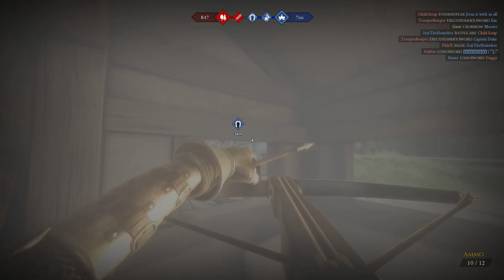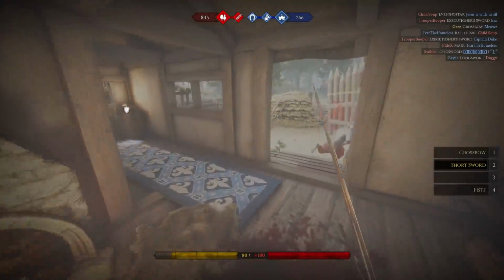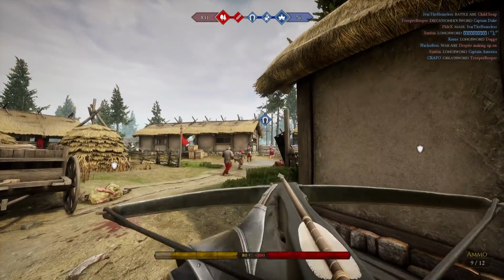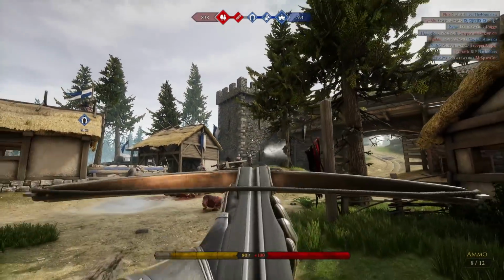Now, as you guys can see here, I'm hiding out in a building, trying to defend myself. My teammate decides to just come and kick me for some stupid reason. And of course, there is going to be some toxicity with archers. People don't like the archers. But in this server, I have no team damage on, which I spoke about earlier.